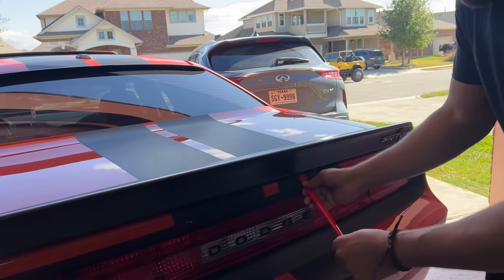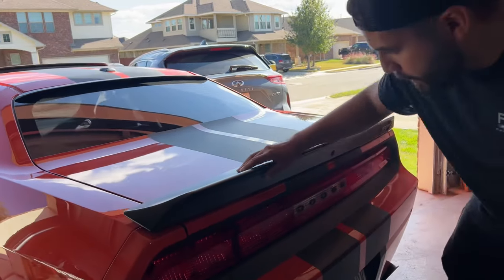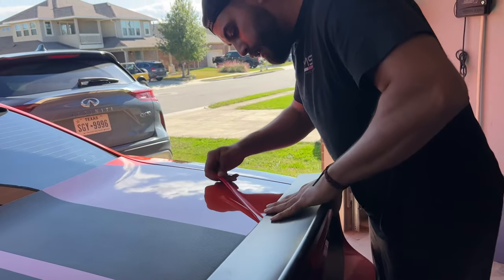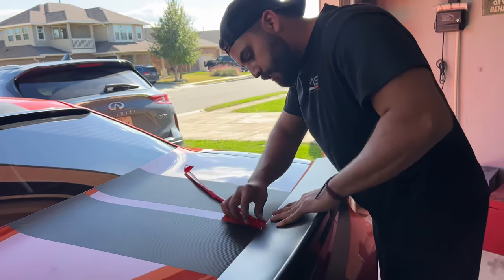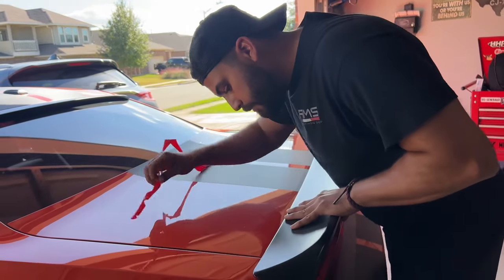Start pressing down on it. And just like that, there's the back side. Now we do the front side. Do the same thing. Pressing down as you're installing it. Bam, just like that.